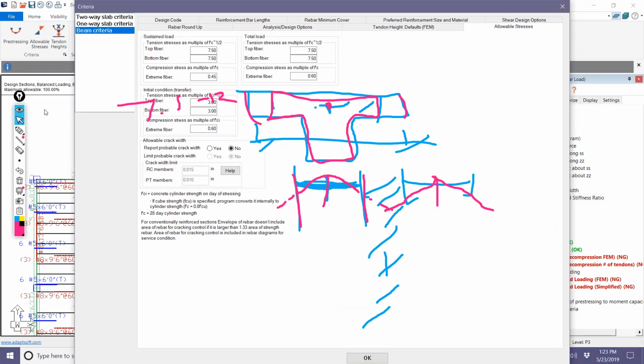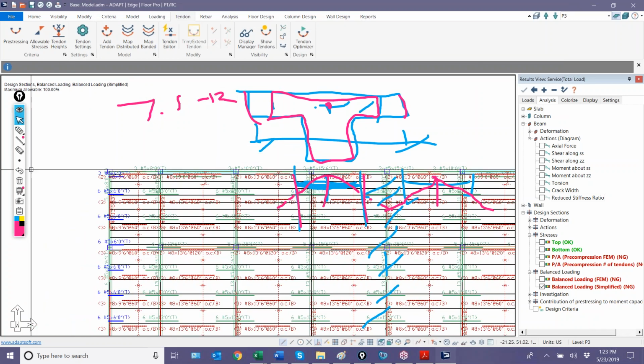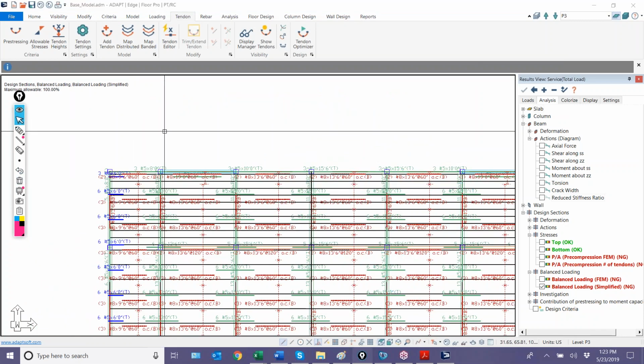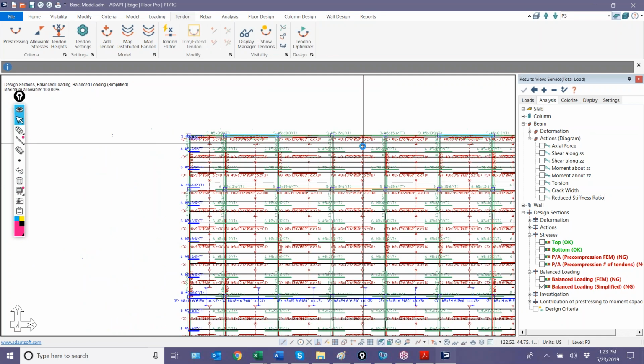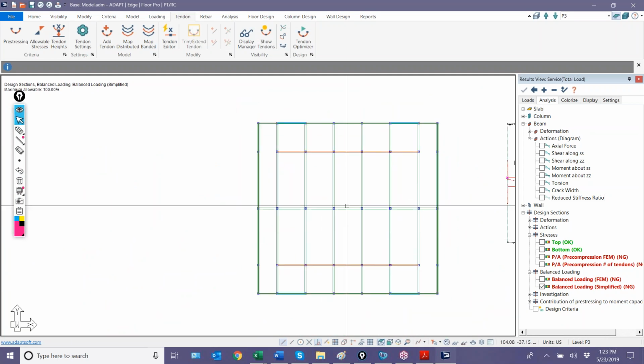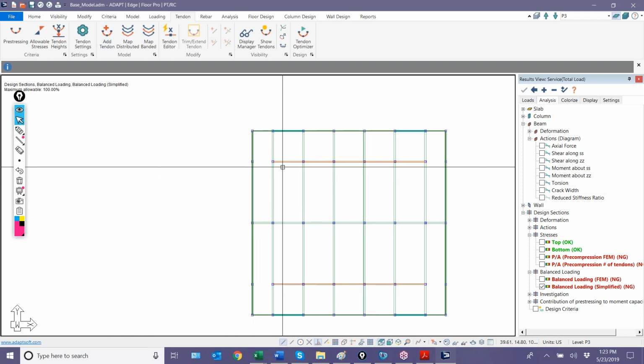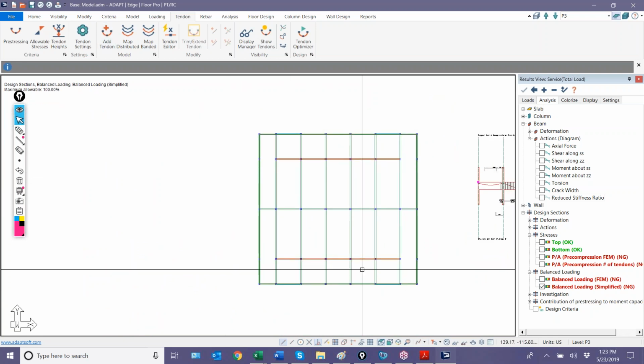Okay, there's a question: can I copy and paste components from one model to another? Yes, Marcus, I will show you how now. Let's say that I have a model, and I want to copy.